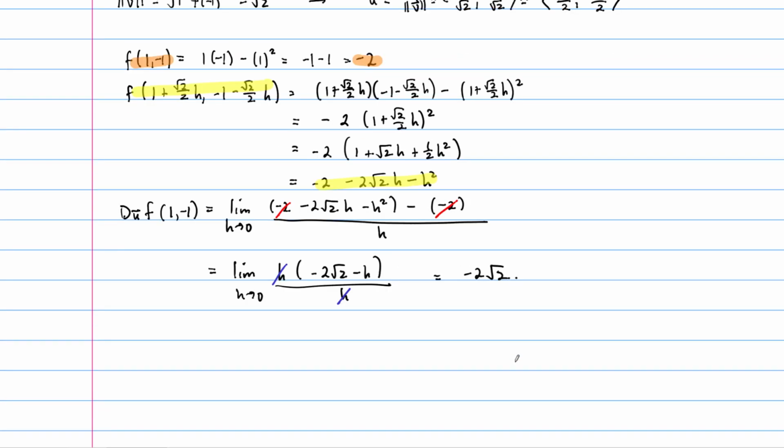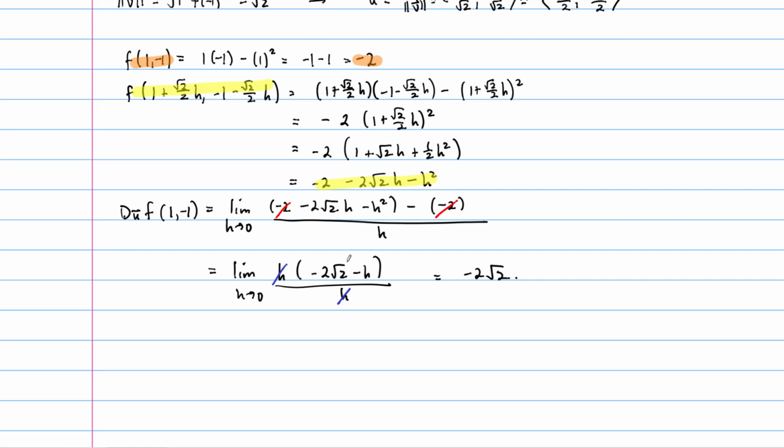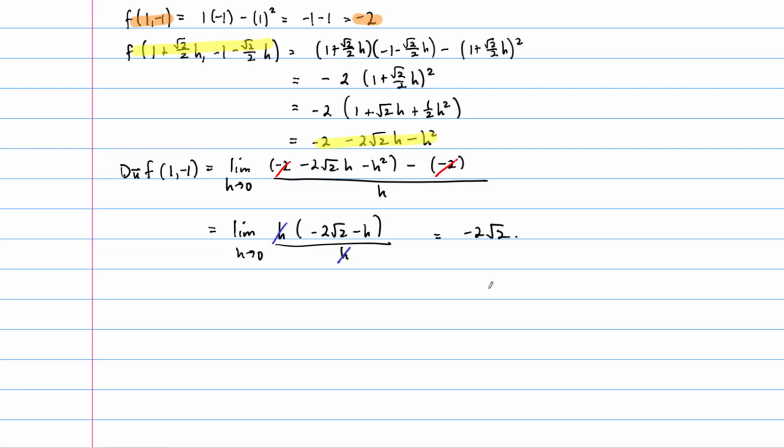And so that's the directional derivative of this function at this point in the direction of this vector, which notice we've gone straight for a kind of more complicated version here, but this vector was not a unit vector. So to make sure that this was a directional derivative, we had to first turn this into a unit vector. So that's where this came into play. And then we use that unit vector to compute the limit, right? And so by the limit definition, this derivative is equal to negative 2 root 2.